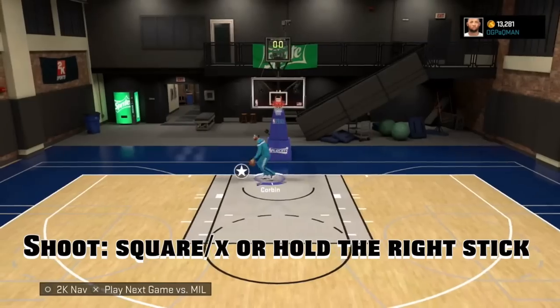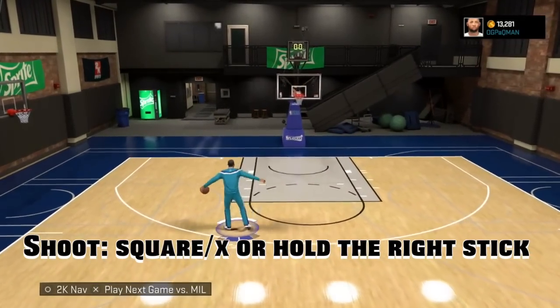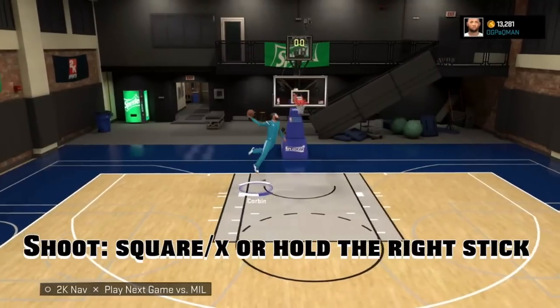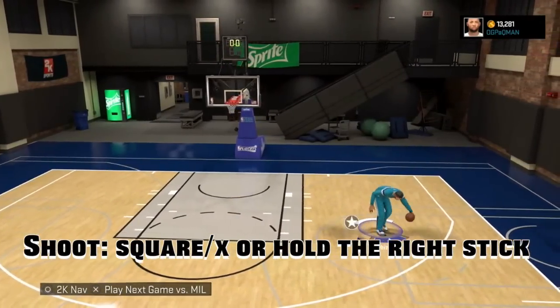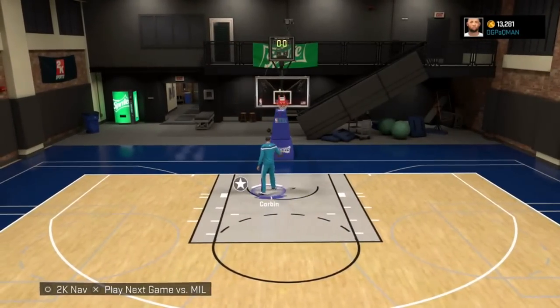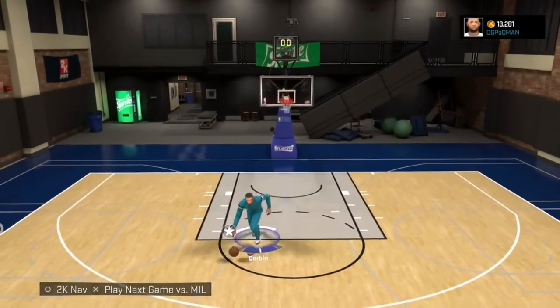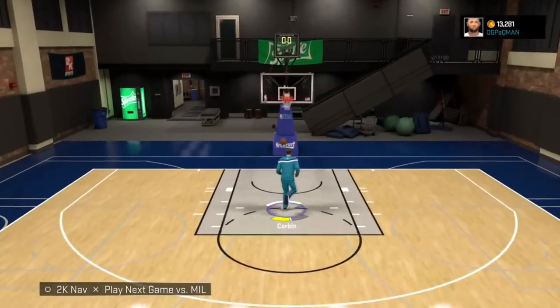I would suggest if you're not used to the stick, don't use the stick. Just use square. Square is a lot easier. Except for when you get around the basket, around this gray area right here, which is called the paint. Then that's when the stick will come into play. All right, so that's how you shoot. So you shoot with the square or the X.